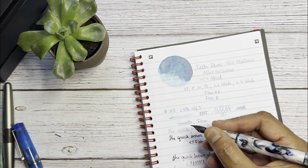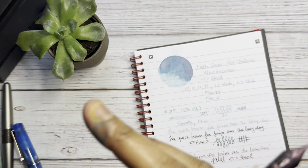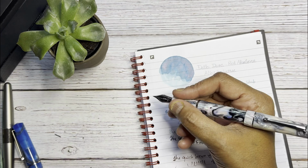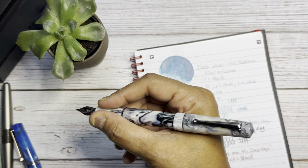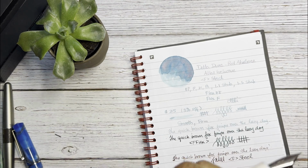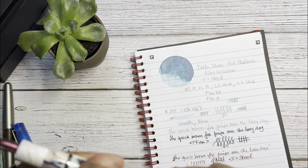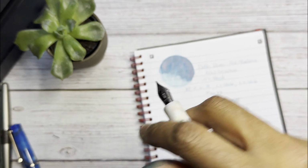We'll say in the hand, this feels very comfortable. It's a good size. There are no sharp threads or anything on my fingers. It does post. You have to push down on it a bit, but it does post. And it's not that long posted, so I could write with it posted if I chose to. But what I noticed is when I went to take the cap off, I did move the piston knob a little bit. So that's something that you want to be aware of. Other than that, feels pretty good in the hand.